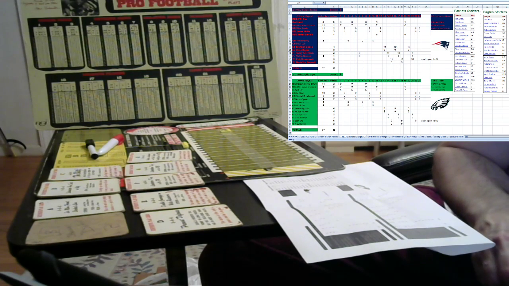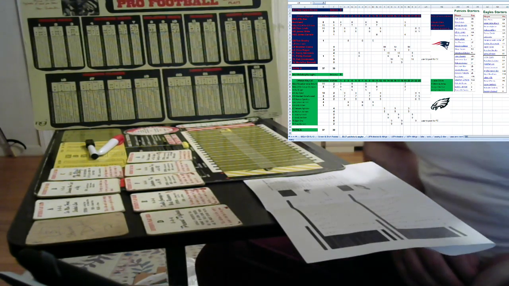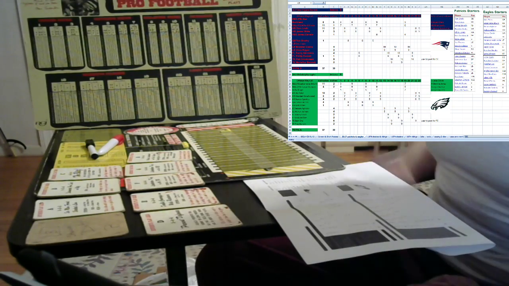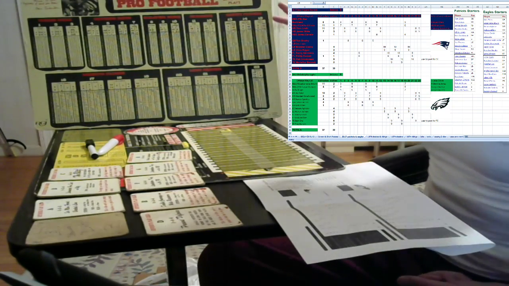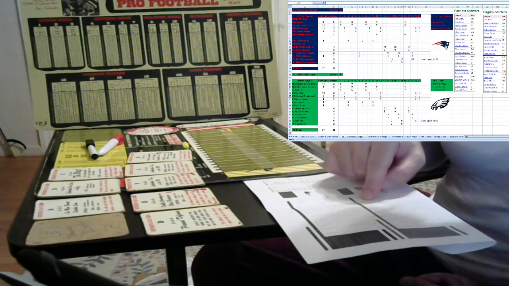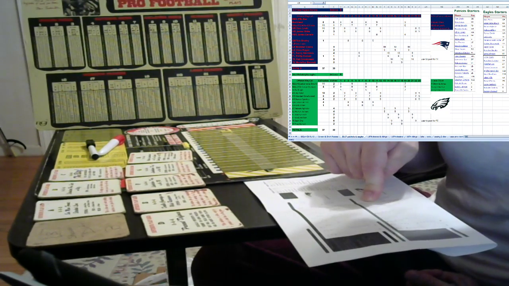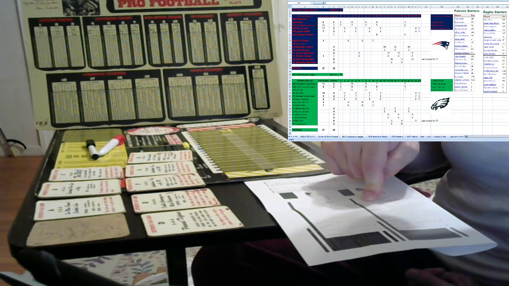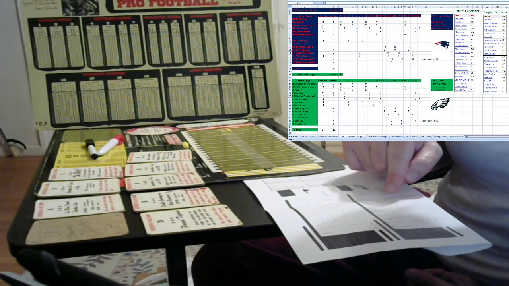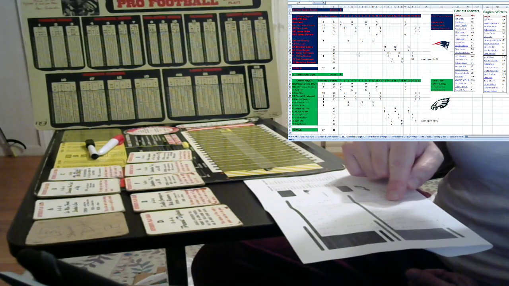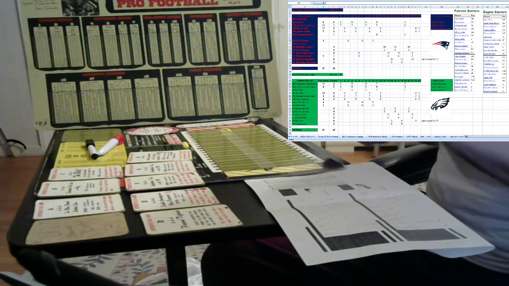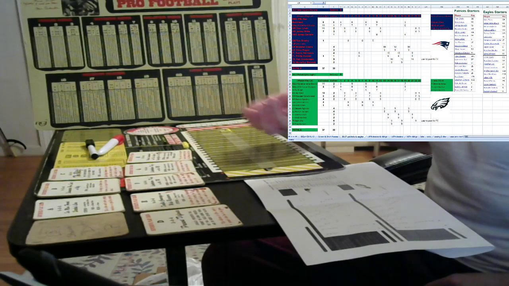So second and 8. They're going to look for the tight end, Ertz, on a short pass to Ertz. And a short pass to Ertz off our play chart is a 15. So we go to the handy-dandy chart I made here that I actually printed up, but I printed it way too small, and it's still difficult for me to read. So bear with me a moment. And that is a 9 play call. So that's going to go up 1. Short pass to the tight end. Second and goal from the 8.